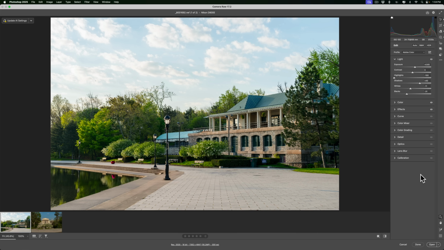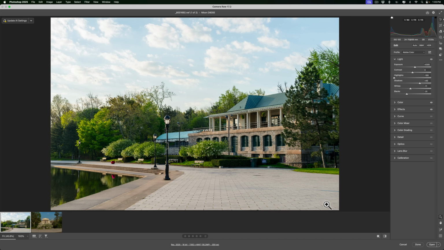Now, for now, until it someday ends up in Lightroom Classic and the so-called cloud version of Lightroom and maybe even Lightroom Mobile, why you might want to do this: I do know of some people that use Adobe Bridge as their digital asset manager, and then they edit images in Camera Raw. They rarely ever go to Photoshop. They just go to Camera Raw. So for those folks that use Adobe Bridge, you could just go into Adobe Camera Raw and get rid of the people, and you don't have to then go into Photoshop. So it's a little faster for you.